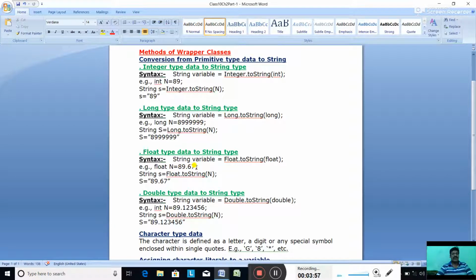This 89.67 will be converted into a string, and we cannot do any calculation on s once it is converted. So String s = Float.toString(n). This n will be converted into a string and stored in s. s = 89.67.